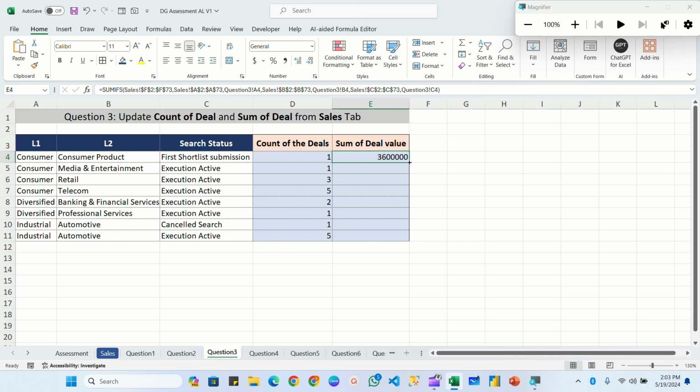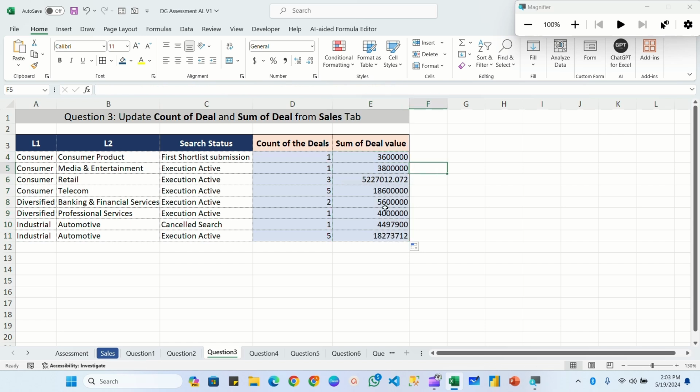Okay, and simply we will drag this formula in below cells. Now you can see all the values have been generated. So in question 1, question 2, and question 3, whatever we have used, all are very simple to use. You only need to understand the concept of what we need to pass in the criteria, what we need to pass as the criteria value. And before applying any formula, first you need to understand what the question is asking you to do.